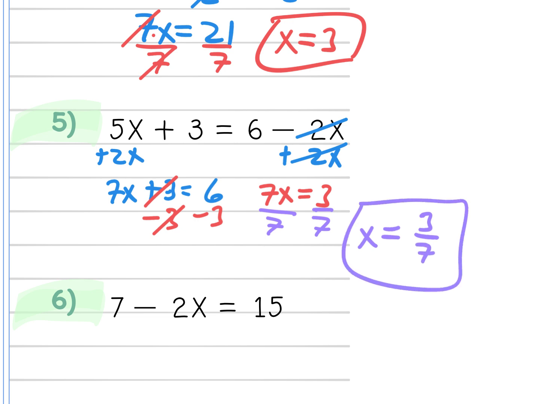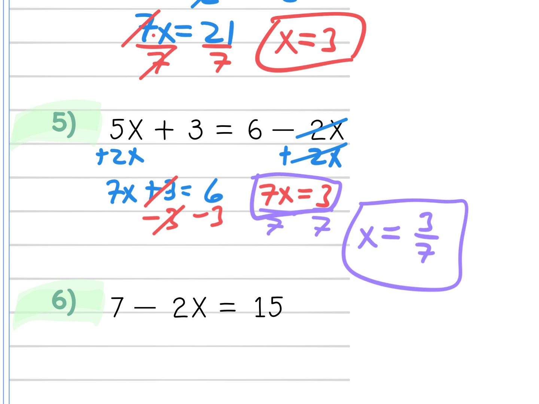I know you guys like the whole numbers, the integers, right? But sometimes we will get solutions that are rational numbers. So don't let that scare you. You want the x by itself. I saw it in class, maybe some of you stopped right here. We don't want to do that. We want the x by itself, so we've got to get rid of that 7 in front of it by dividing. And we're left with a fraction as an answer, but again, that's perfectly fine.